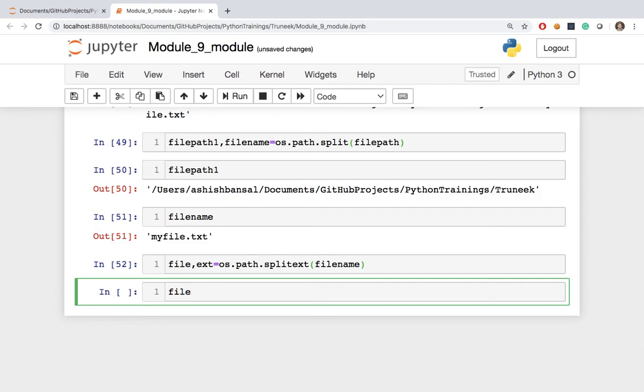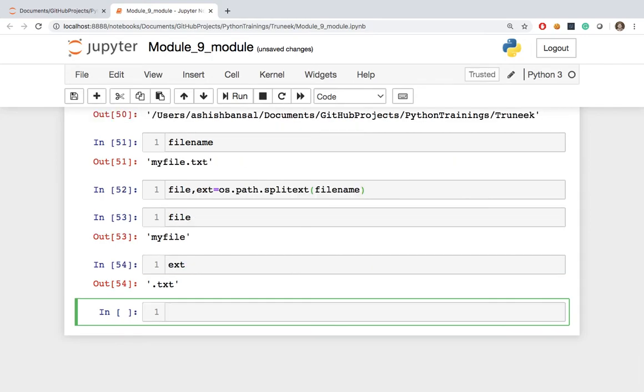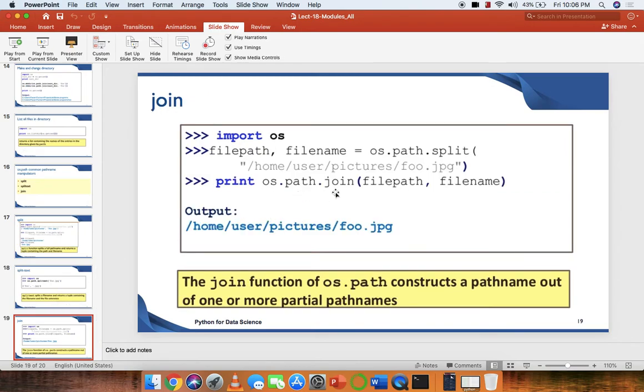And when I try to print, file gives me myfile, and extension here is .txt, right? So this is how it works. You can have your splitext, you can have your split. This join we have already seen, right? We are trying to join the file path and the file name, that could be done, and it could be combined and split also, and we have the splitext method also, right?